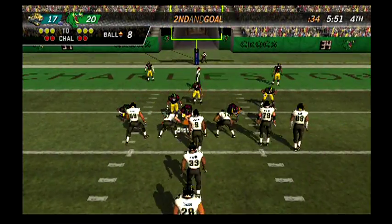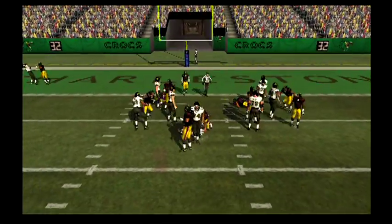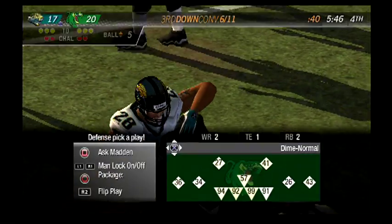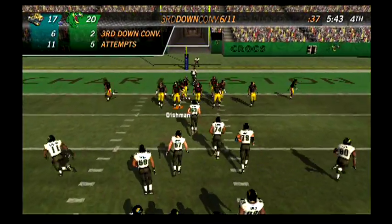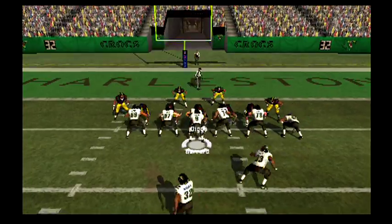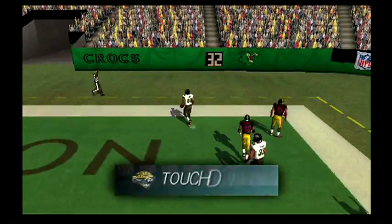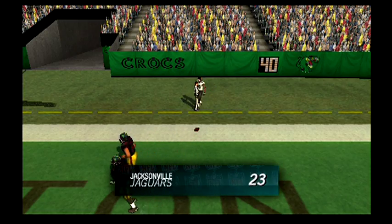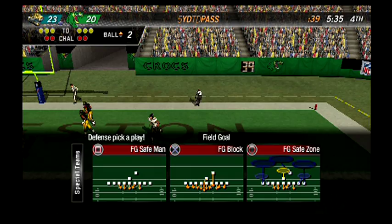Let's do our thing. Here we go. Taylor lines up behind his fullback in the eye. Hopkins comes up to make the play at the 5-yard line. Didn't get the blocking they needed, and now it'll be third down and goal. Here's a look at the third down success rate of each team. Nice job so far on third down for the offense, and we'll see if that continues here. Touchdown, Jaguars. This is a good special teams play.